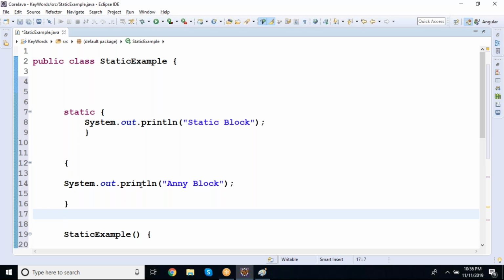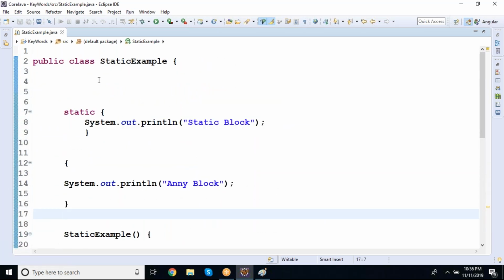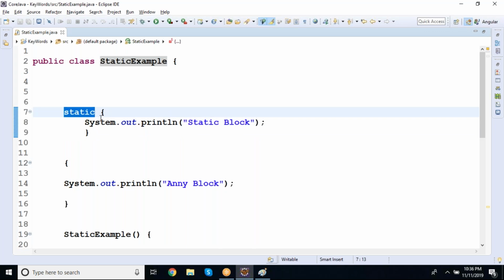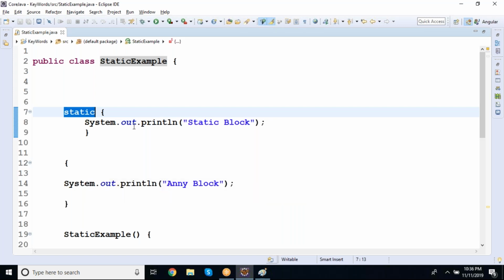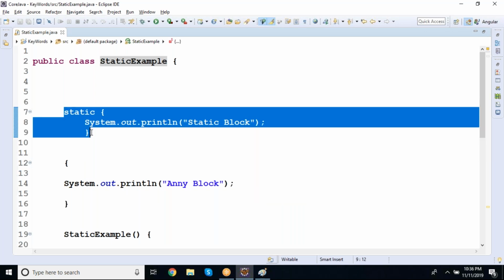See, here this is a program. I have got a static block. For this particular block, you will not have any name, and nobody needs to call it. Nothing has to be done for this. Just a simple static block is there.